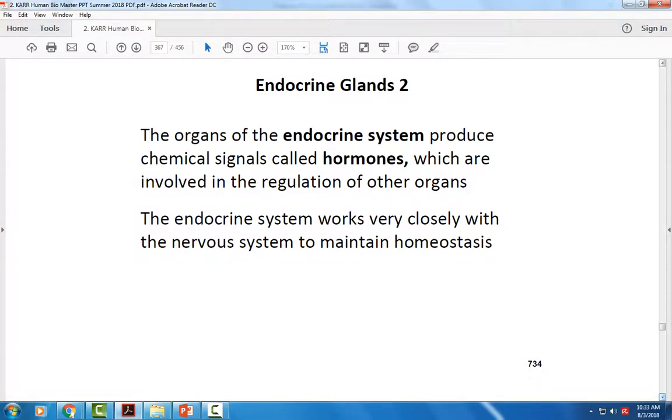So the key word when you think of the endocrine system: the chemical signals that stimulate other cells in the body to perform a function, those chemical signals are called hormones. When we looked at the nervous system, for example, the chemical signal that stimulated cells in the body were action potentials or nerve impulses. The endocrine system is different. These are chemicals that are secreted by endocrine glands, and they travel through the bloodstream and bind to the surface or the inside receptors for that hormone. So hormones are the chemicals secreted by the endocrine system to stimulate other cells in the body. So together, the endocrine system and the nervous system are the bosses for maintaining homeostasis.